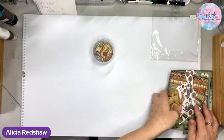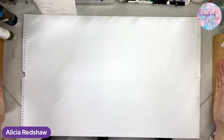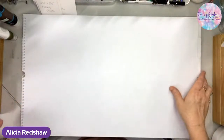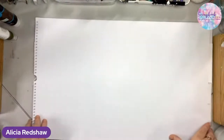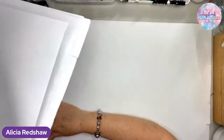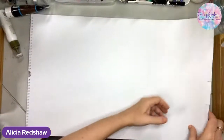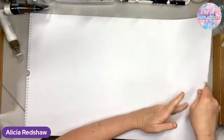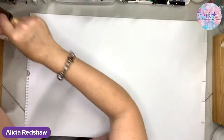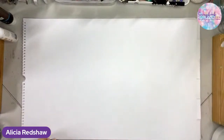I usually use one from Officeworks. We haven't been able to get them lately. We were getting massive big sketchbooks into the store, and that's what I was using. I think Alex has got one. So I am using, let's turn it over, our 2020 Kiki K family calendar. And I've got 12. Oh no, there's a cover. 13. I've got 14 pages. Let's see how I can... it's not quite as big. Let's see how much I can trash that. It was sitting over in the corner.